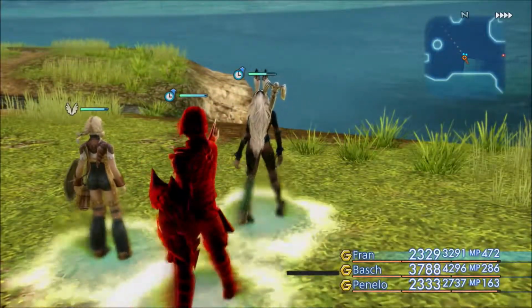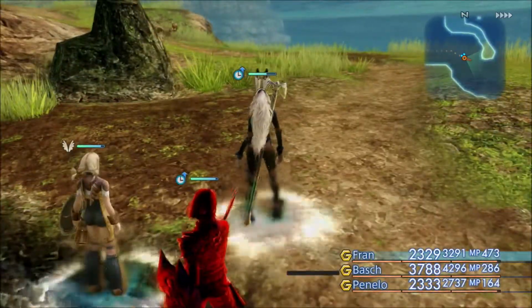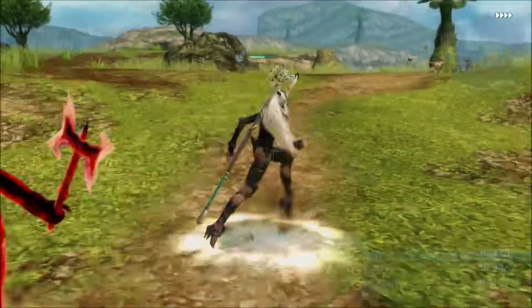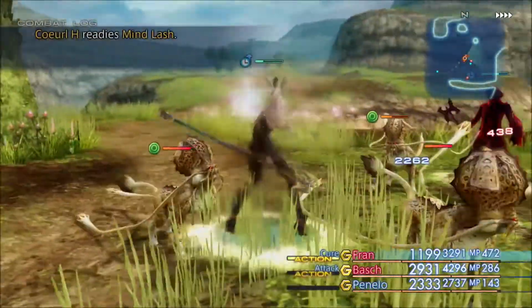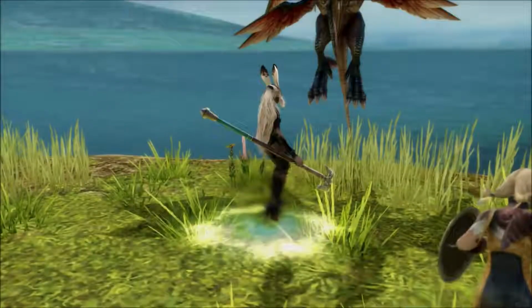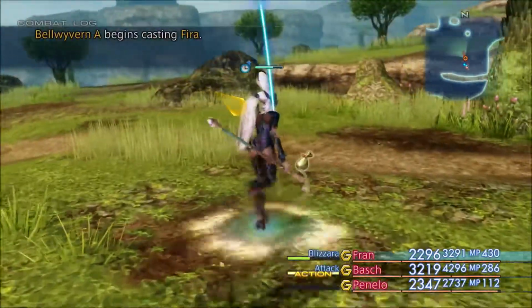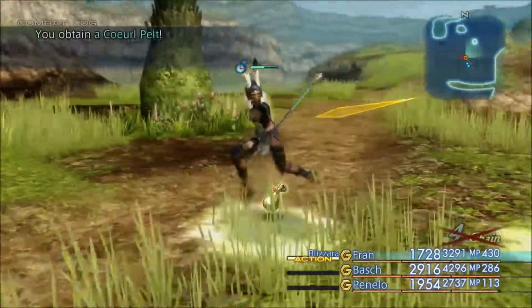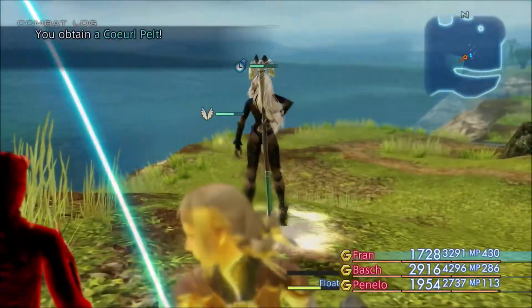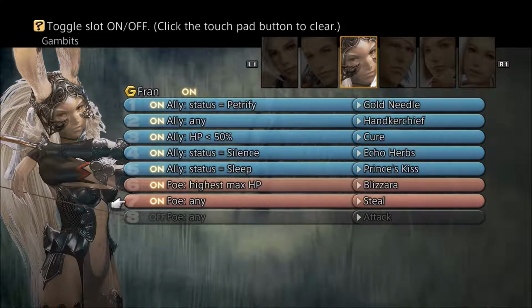Oh yeah, and float works on every character too. So all you have to do is cast it once, and it'll go on everybody, which is good. Oh crap, got another wyvern. Gotta go to Blizzara. Pick up these items over here. Go back to steel.